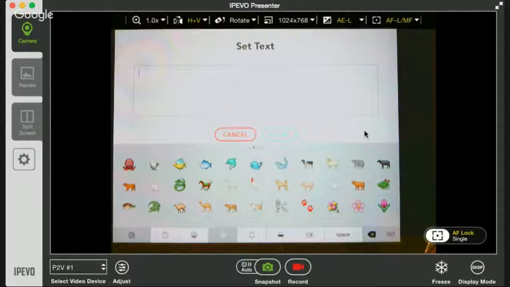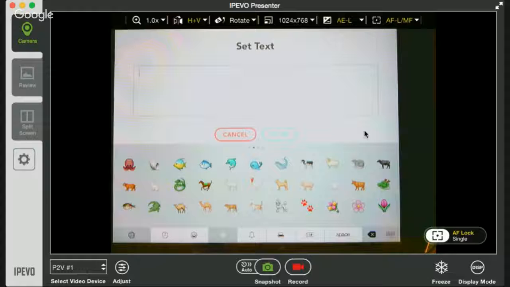And if you don't have your emoji keyboard already set up, you need to go into the general settings of your iPad and then turn on the emoji. I believe in settings you go into General, then Keyboard, add a keyboard, and you can add the emoji keyboard. I'll show you that later on.